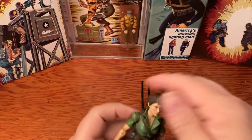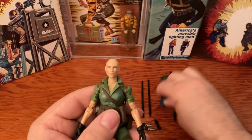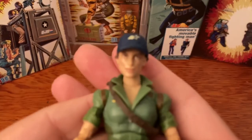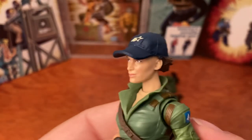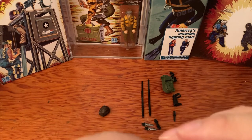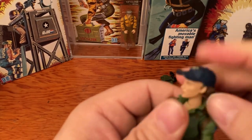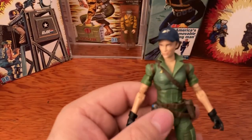Okay, so first we're gonna take that off. Whoa, G.I. Jane. Okay, now we're gonna put this one on. Now that is more of the comic book version right there. So that's a pretty cool hat. Depends on how you want to do it, I don't know if I'm digging that though. Oh, that's why. There we go. You got to be careful. Got to make sure that the hair comes down. Otherwise, it looks kind of weird. Still don't look right. But anyways, that's pretty cool.